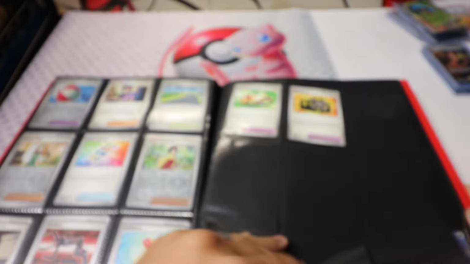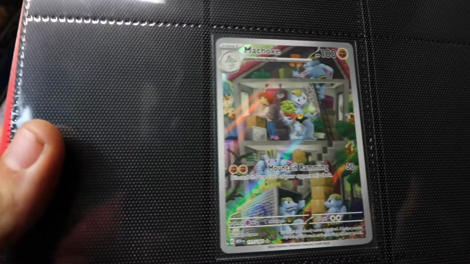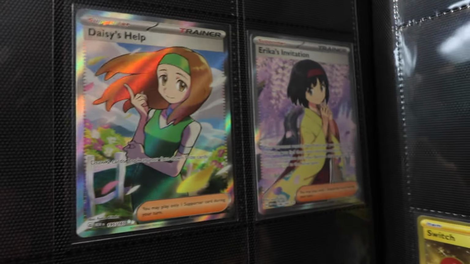And then I have a few more cards that I threw in there. Oh, okay. I did get the Machoke art. That one's pretty cool. It's my understanding it's not worth a ton, so I left it in the binder. And then another Gengar. Then I got two holo alternative trainers. And then trainer switch. And I think that's it.